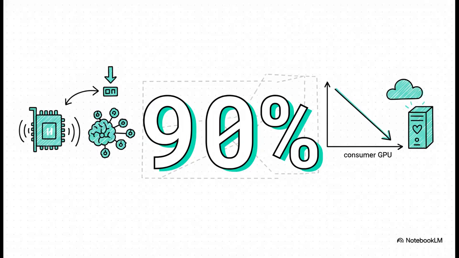So how big of a drop are we talking about here? Well, this is the number that just blows my mind. With techniques like QLoRA, when you use the right tools, you can slash your memory usage by up to 90%. No, that's not a typo. 90%. This is the magic that makes it possible to take a huge model and actually train it on a single graphics card you might already have.